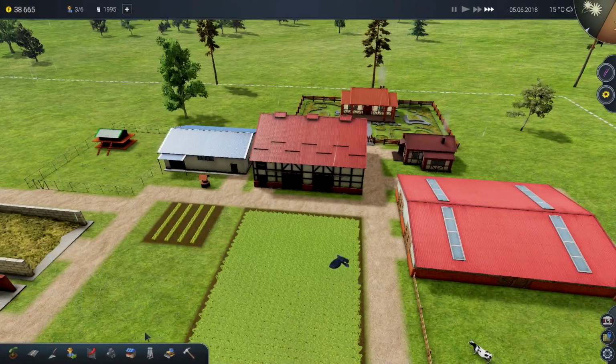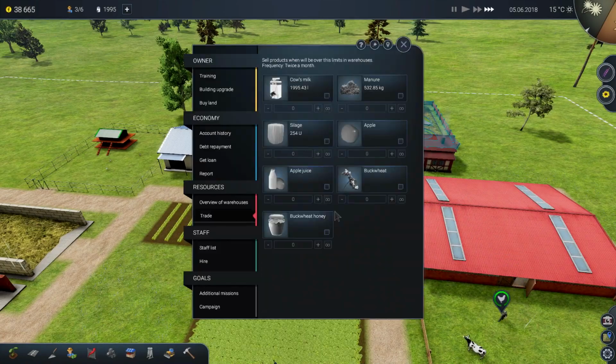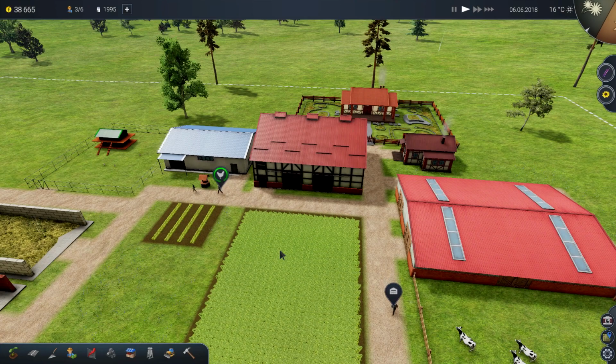So 100 kilos of that, plus what we need to do is in here go to trade, and the cow's milk, whenever it's above say 1,000, we're going to make sure it gets sold, and it does that twice a month, because I don't want the milk expiring and then we're just wasting product instead of selling it to get some money. And the manure we'll keep, the silage we'll keep, because I don't know if we're going to have to do anything. Cow's milk is very, very common, it's easy to get in the game. So we're just going to sell it when it goes above 1,000 litres. We'll leave that as it is.